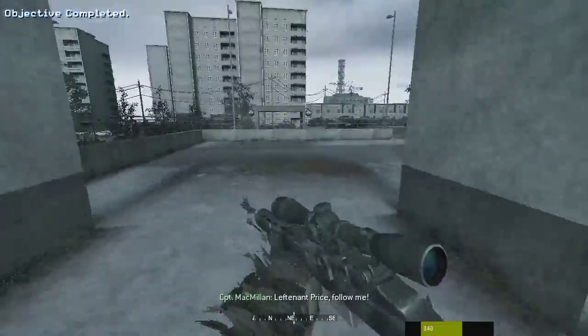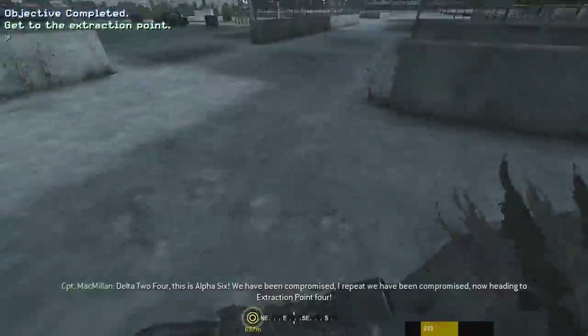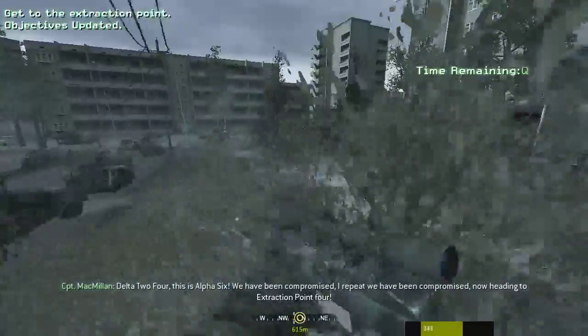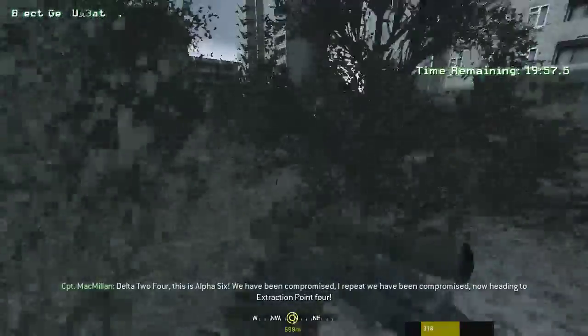Lieutenant Price, follow me. Delta 2-4, this is Alpha 6. We have been compromised. I repeat, we have been compromised. Now heading to extraction point.